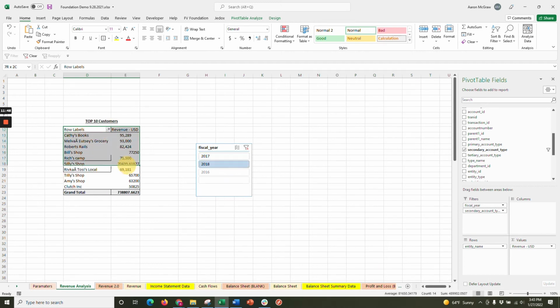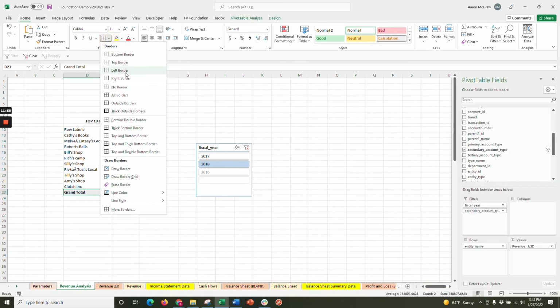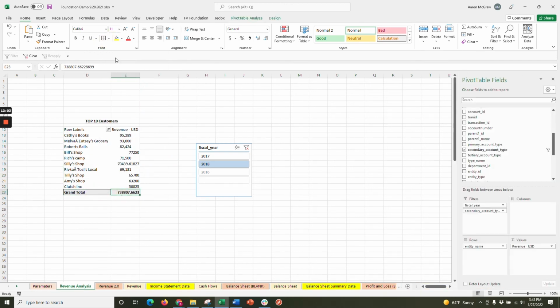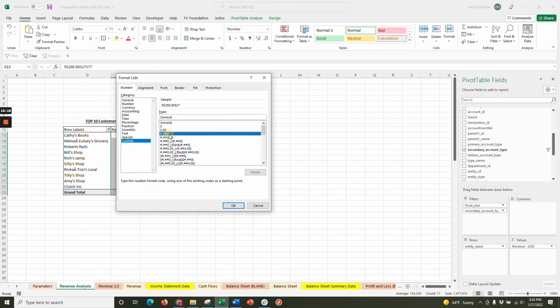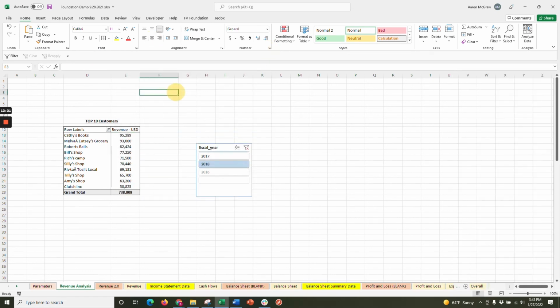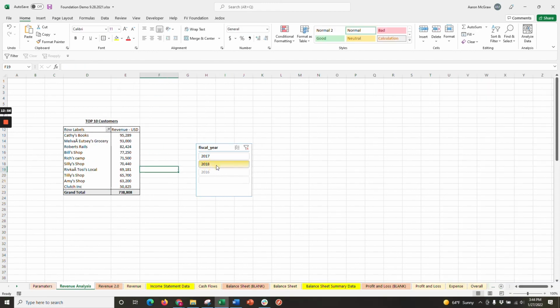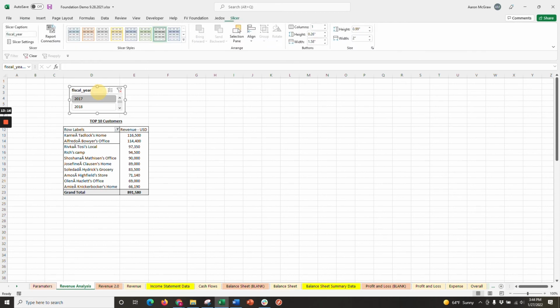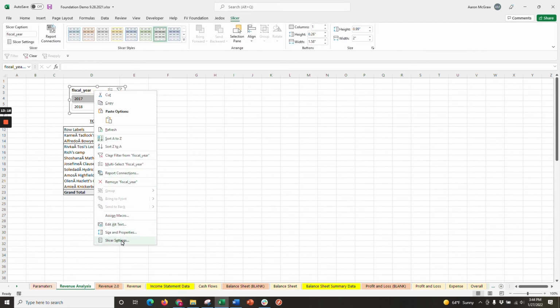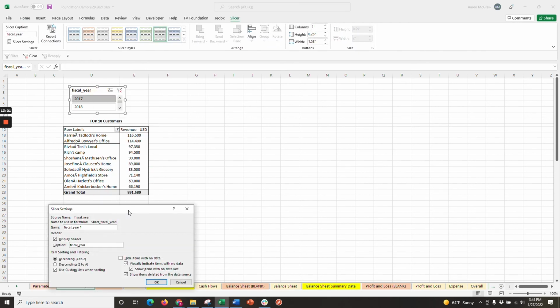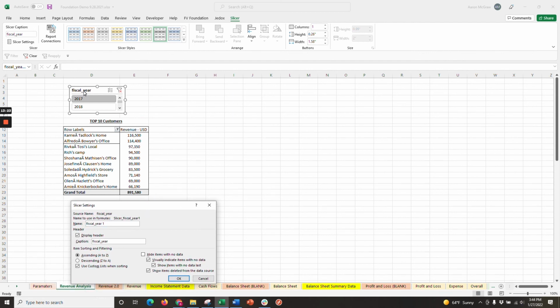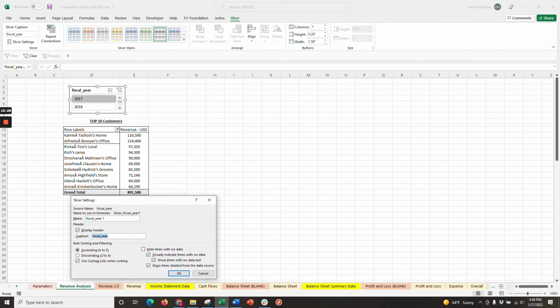And so these pivot tables can get a little funky, but since we are only formatting the appearance for the 2017 results and 2018, we can change the appearances to add the borders, center align them, number format, and try to match the appearances as best we can. Okay, and there we go. Now we have our 2017 and our mid-year progress of 2018 for top customers. And we can rename the slicer by right-clicking and going to Slicer Settings. And we'll rename this slicer, select year instead of fiscal year.